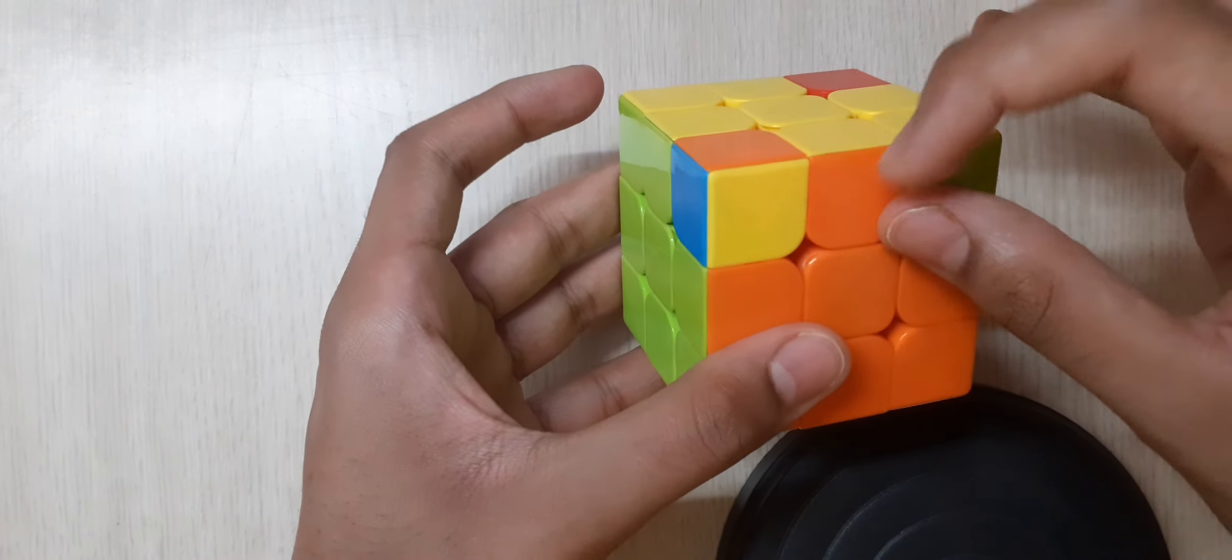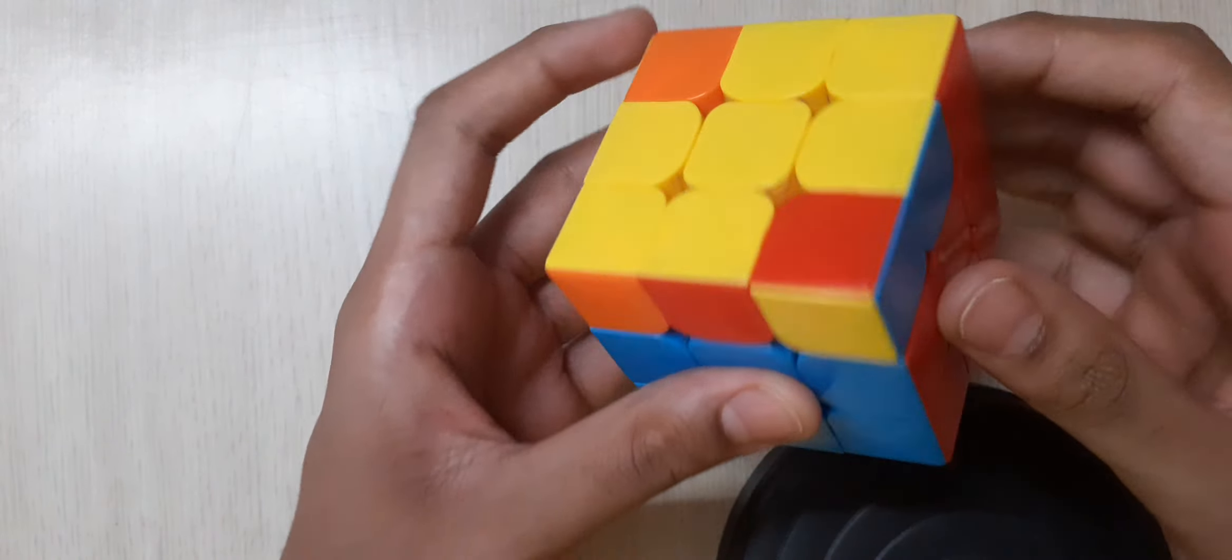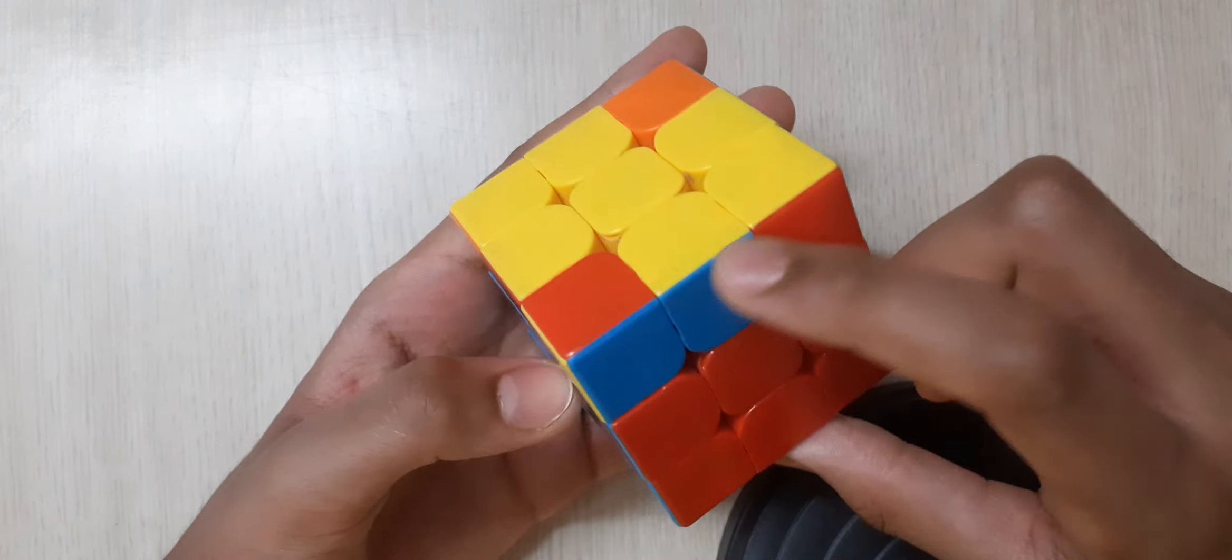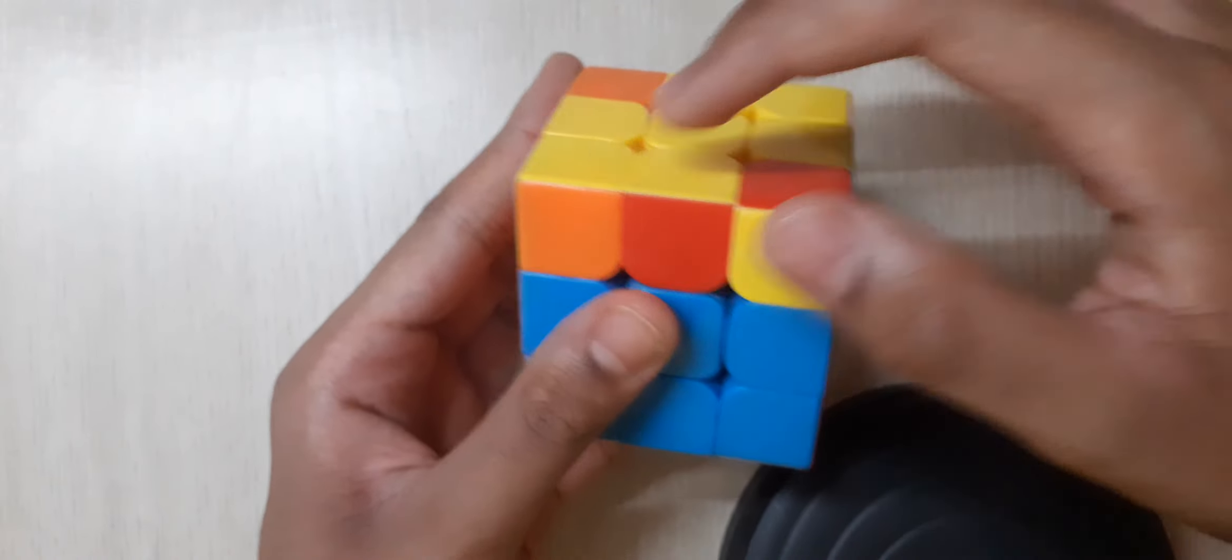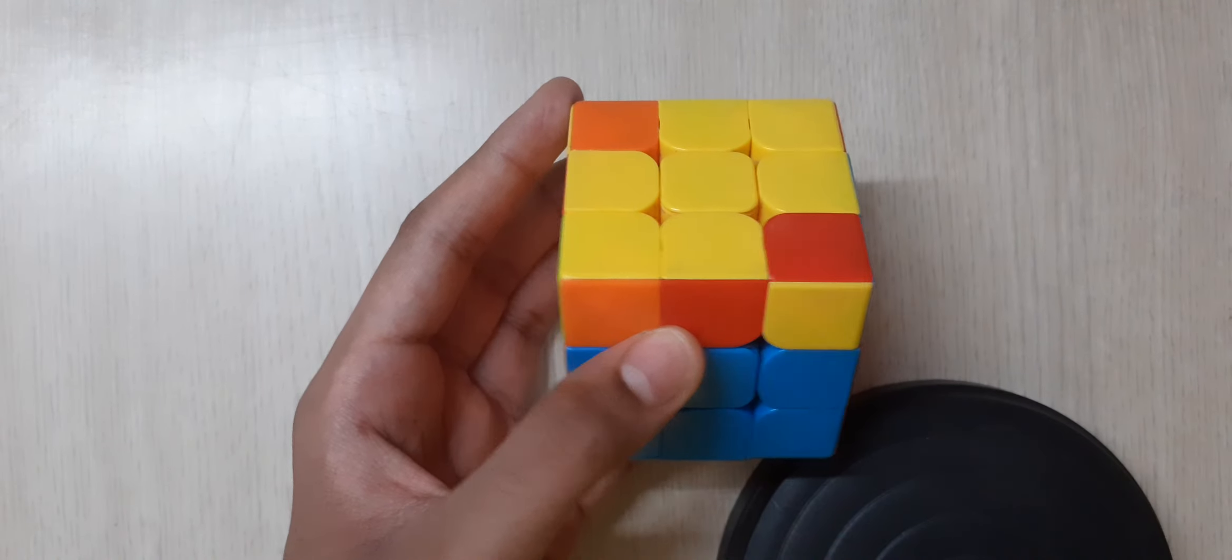First, connect the middle piece. Okay, so here the blue part is not here and the red part is not here. They're just transferred here. These two sides are at the right place.